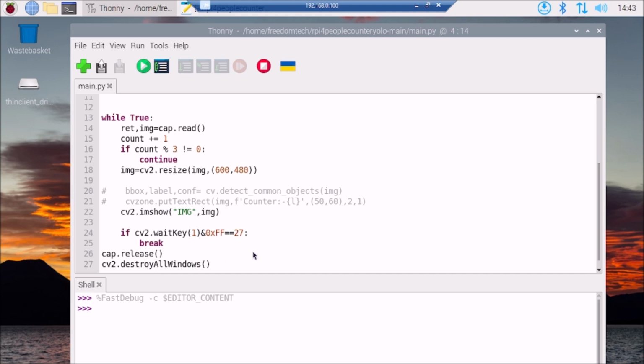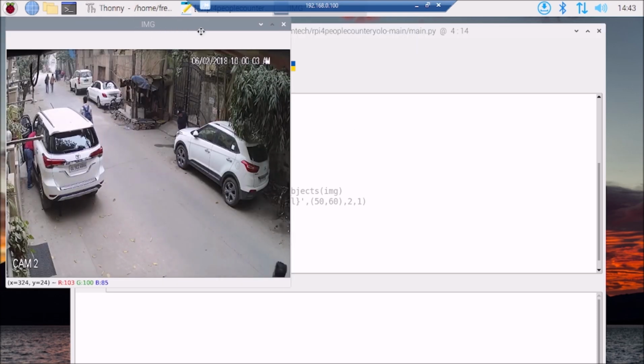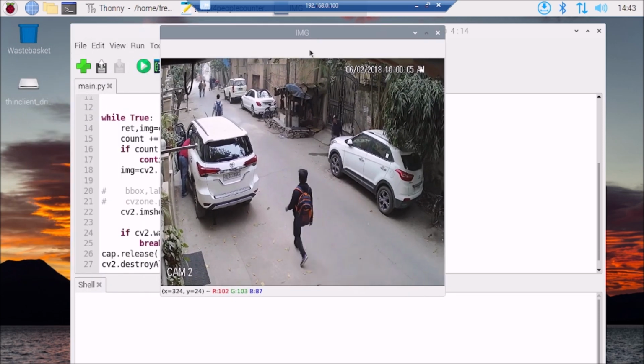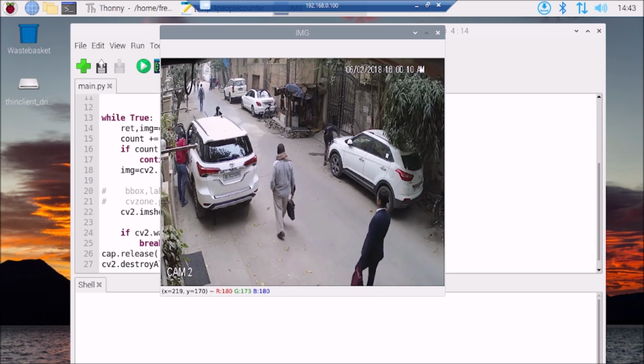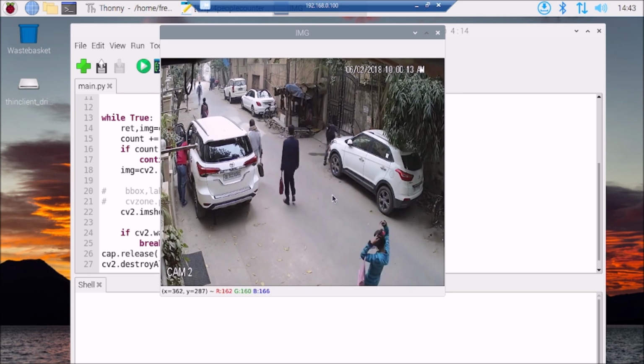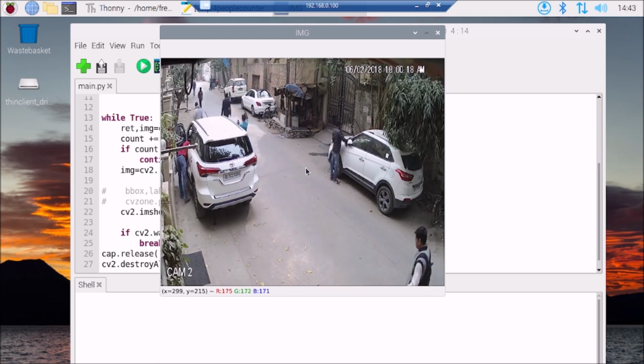So let's first watch our video. I'm going to run the code. So friends, as you can see, this is our video. We have a CCTV recording, and people are basically going this side, up. So our goal is that we want to count the people frequency. We are going to create a counter here. So this is our video file.